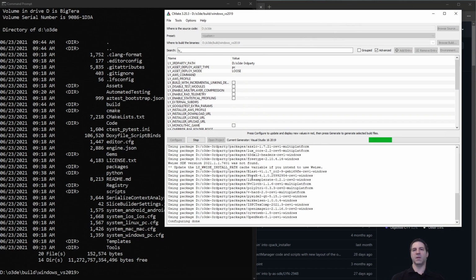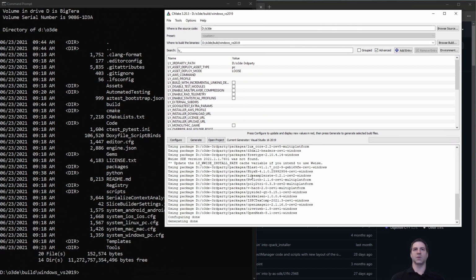Now, if you remember, I did bring up that there's two ways of doing it. One of the ways you can do it is in the command line. The other way is with the GUI. It's really your choice of which way you want to do it. This is just a much more illustrative way.